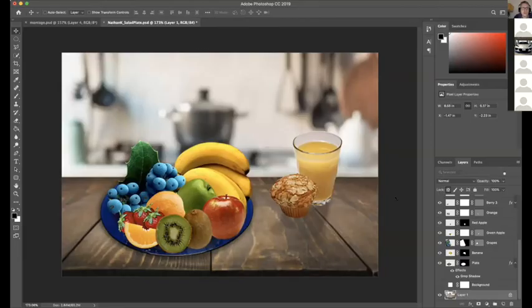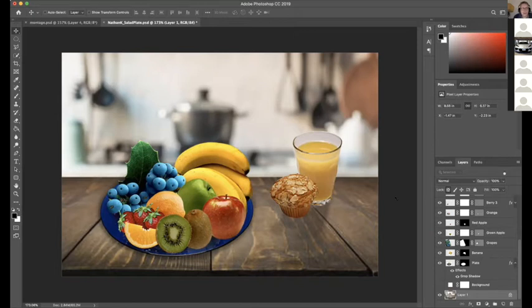Nathan, are you able to present? Yes, I am. Okay, talk to us about this. So I think the lighting in the background is working well. And then the shadows, I played around with the shadows on the glass a little bit and the muffin. And I think they're all right, I guess. But then the glass and the muffin, the orange juice, I had trouble with how it's tilting towards the viewer a little bit too much.